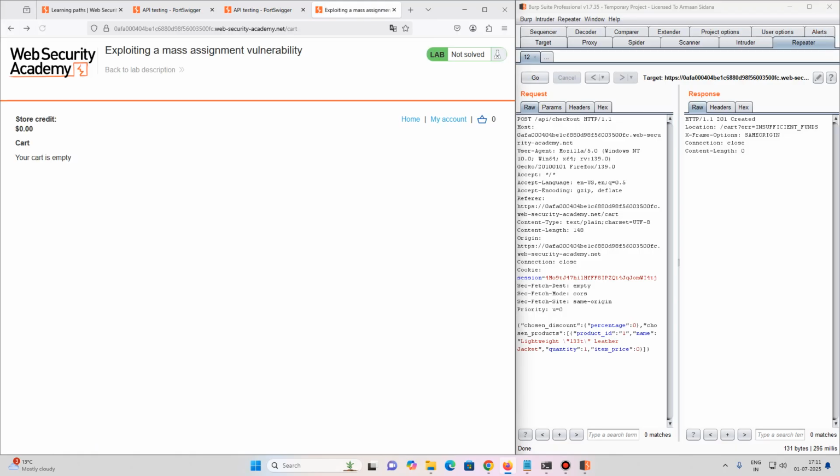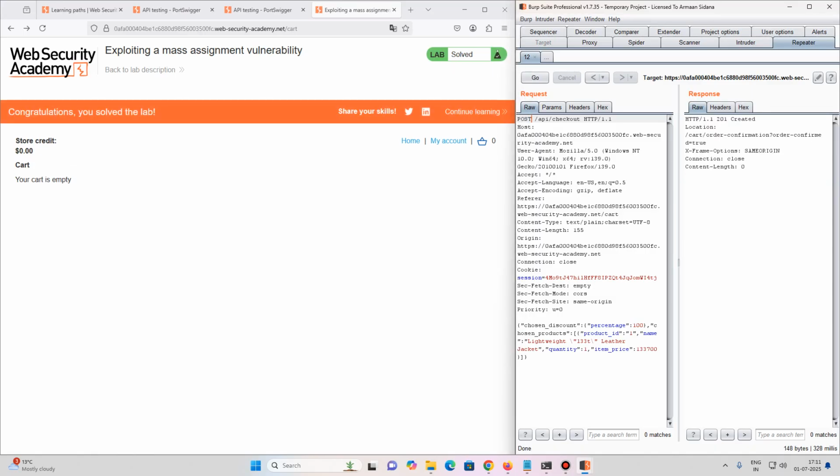That means we need to alter this, but in a different way. So if I choose prices, okay, this, but the discount percentage is 100. What if we try to do this?